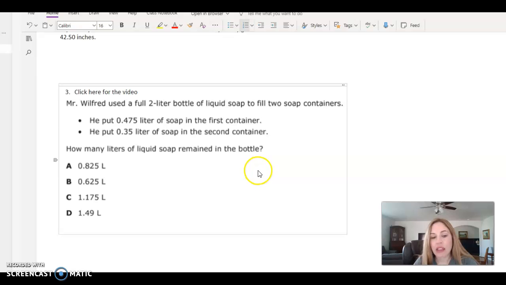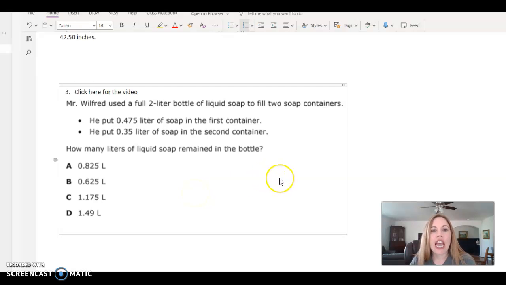Okay, I think the whole problem with this question is wondering why in the world this guy is filling soap in separate containers, and why is it so exact, and who cares, right? I think if this question was worded differently, this would not be a problem. So I'm going to explain it to you in 5th grade terms instead of STAAR language and see if you can figure out what to do.